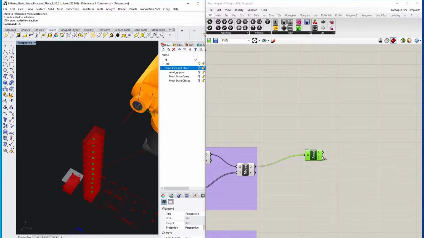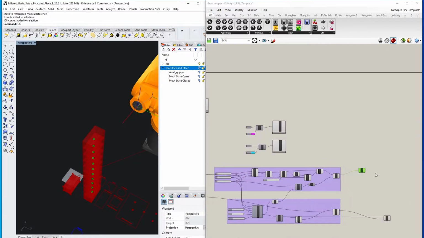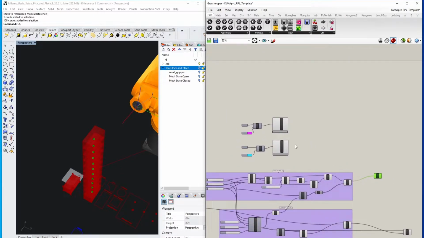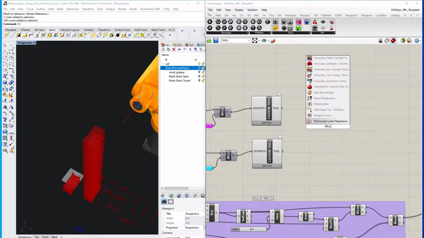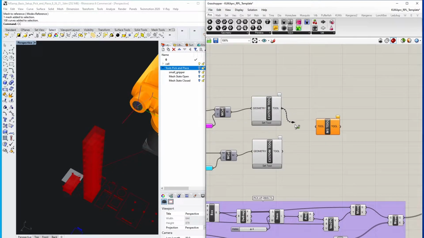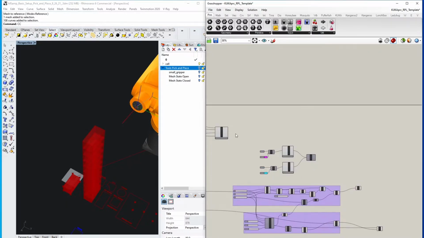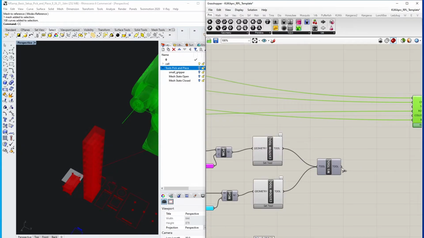From here, we need to actually rotate our geometry so our tool can map to it. Let's go ahead and finish up our custom tool. So we need to input a multi-state tool since we have two states. So our open goes in first and our close goes in second, and then we map this into our core component.